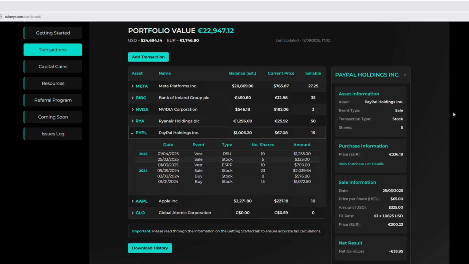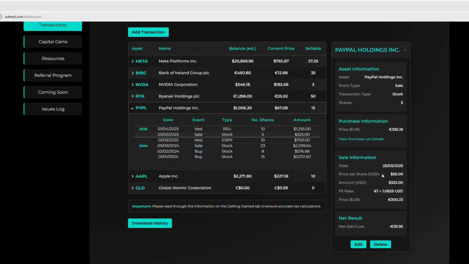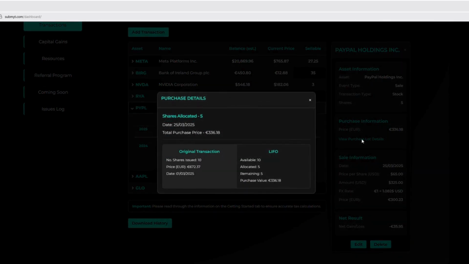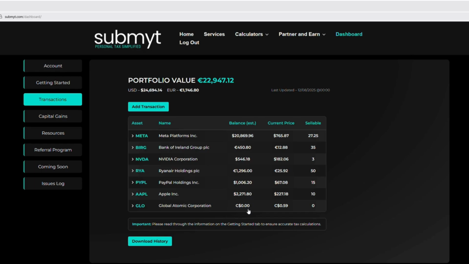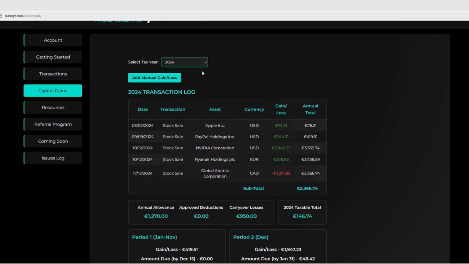If we look at sales, you'll get more information. So because there's more work involved in terms of working at the sales, because we have to work out cost bases and run the model in the background, it'll show you the same information that we had before: exchange rate on the day, prices in euros, the date, the volume, all that stuff. And we can edit and delete again. But we have one button here that's different, and that's the purchase lot details. And that gives us the tax treatment that we applied at the time these shares were sold.